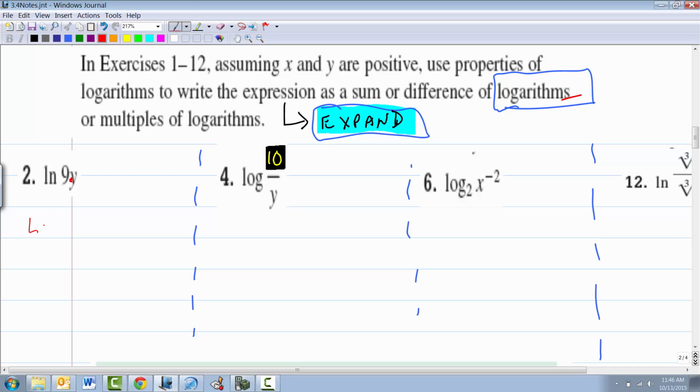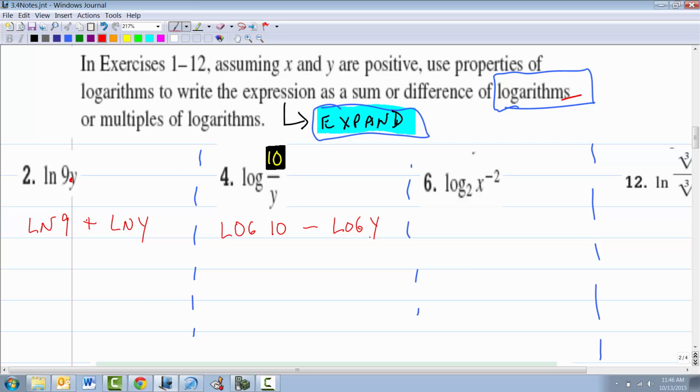So, what does this first one become? ln x plus ln y. That's it. And I feel like doing much more than this. What else could we possibly do? What's the next one? Log x minus log y. And then you'll be marked wrong on a multiple choice. This will not be the answer listed on a multiple choice.